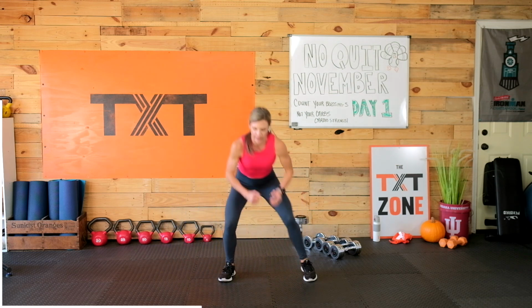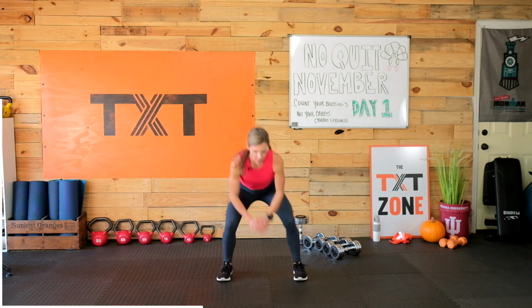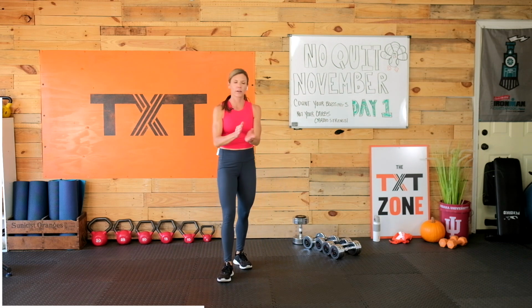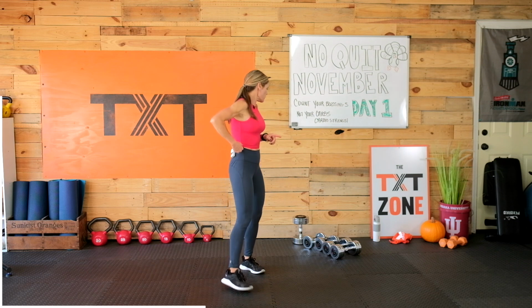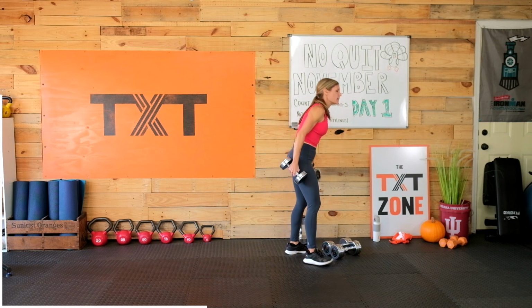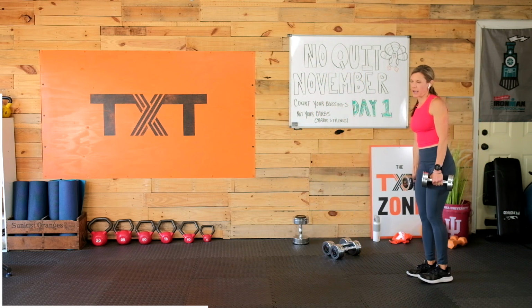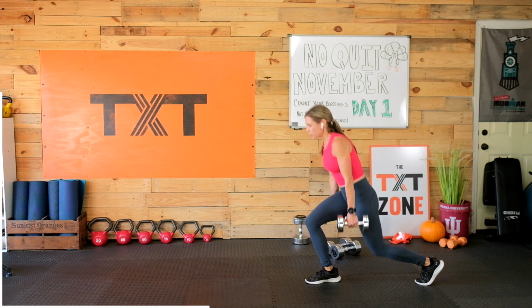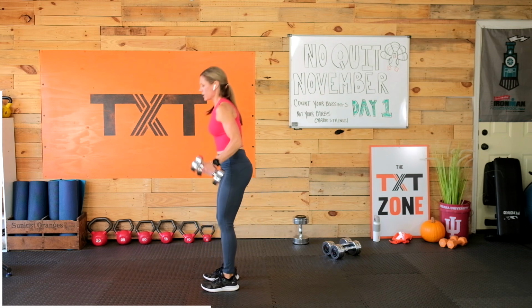All right, lunges. Weight or no weight, if you're just getting started. Lunges are pretty difficult. Just do body weight. It's okay. Modify. Find your challenge. I'm going to walk it out. Okay? You can choose to stay in place and do more of an alternating, okay? Here we go. Lunge it out. On this one. Good. Keep working. Nice job.